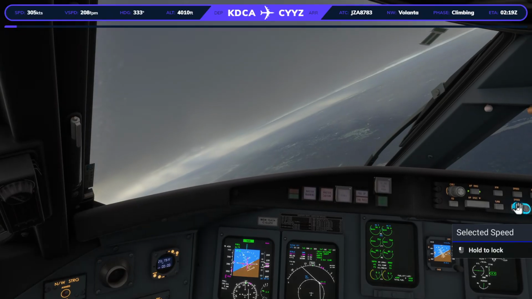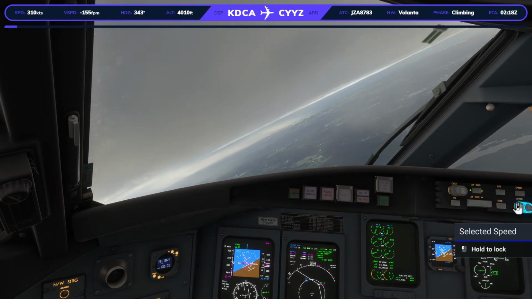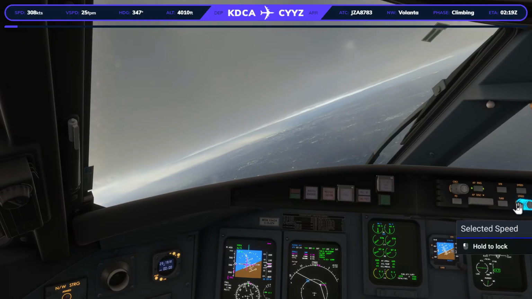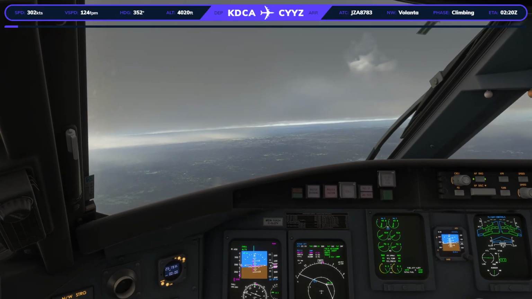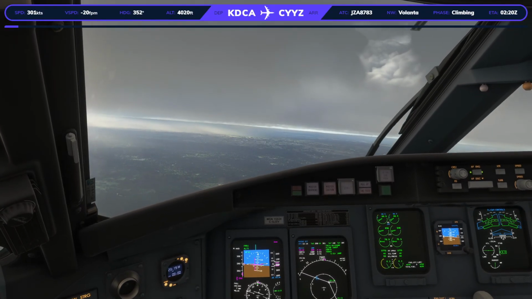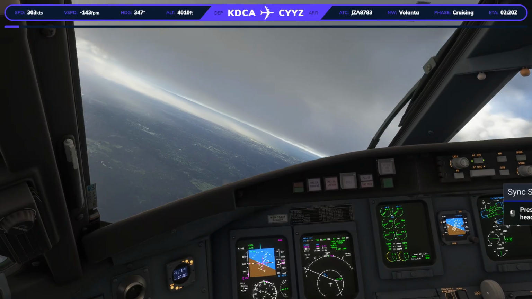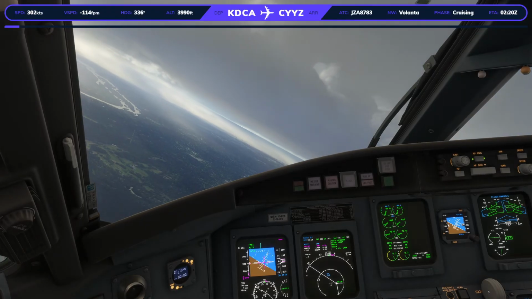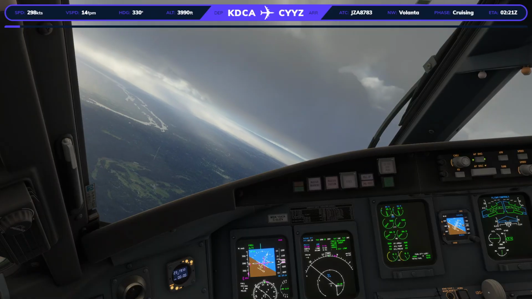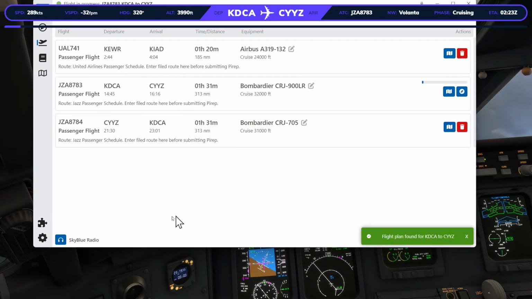UPS 5218, radar contact. Southwest 1980, contact Washington Center on 132.275. United 1140, contact Washington Center on 133.55. Switching to Washington Center on 133.55, United 1140.